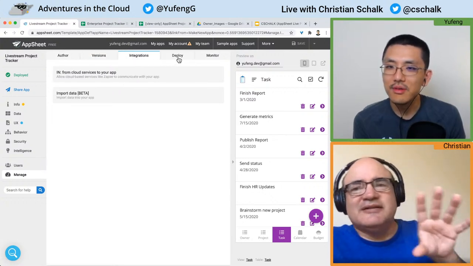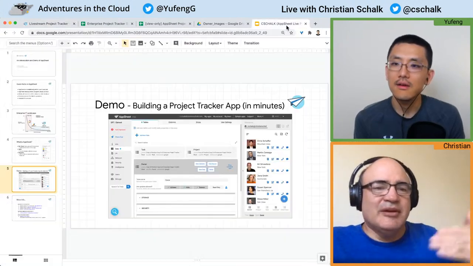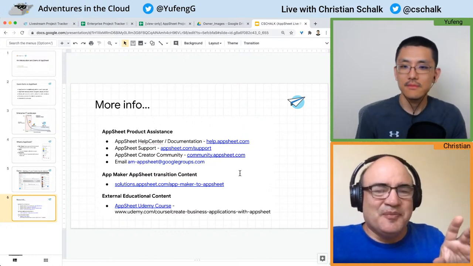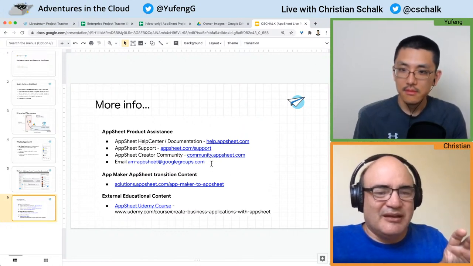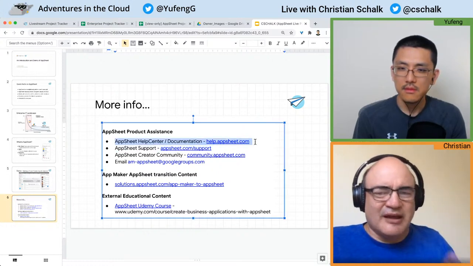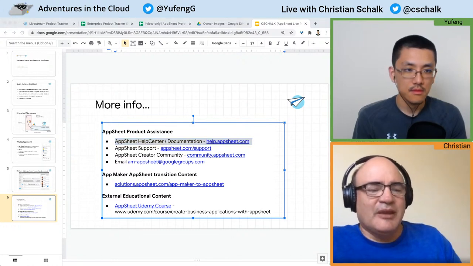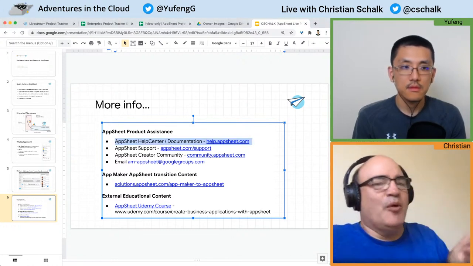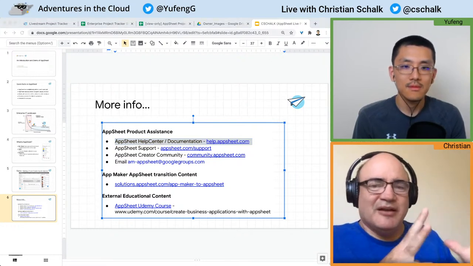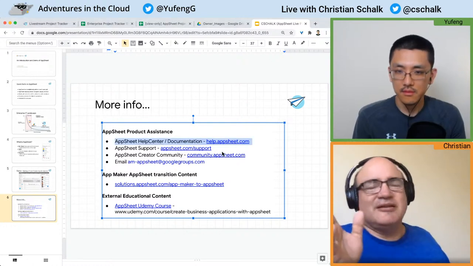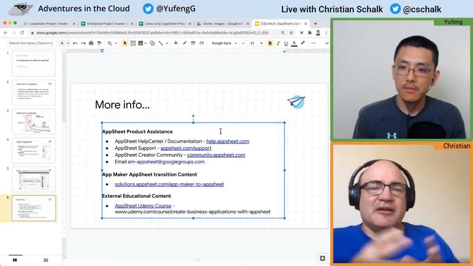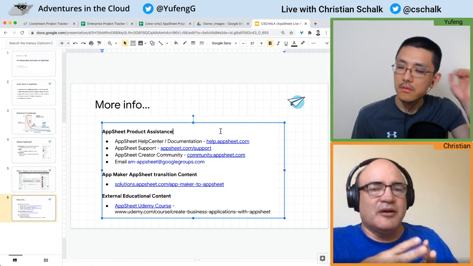Where do you get the app? At the end of that little slide deck that I shared. Yeah, there are some links that you can share with everyone. We can get them in a second, but probably the main thing is help.appsheet or support. And there's another pricing one as well, because a lot of times people are asking about the pricing. Just a little disclaimer, I've been more on the technology side. The pricing stuff is working itself out such that we can have a nice seamless pricing experience across Google and across the product sets. But in general, that's a fairly common thing that folks are asking for.